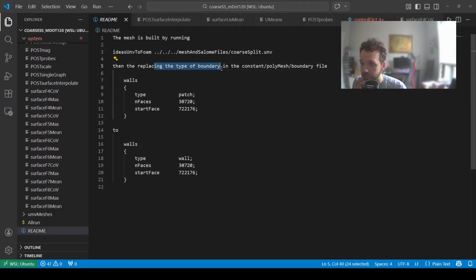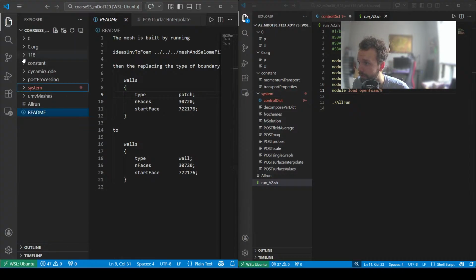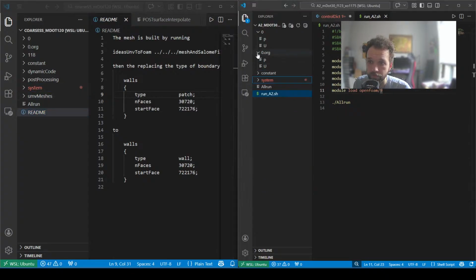Then retrace, replacing the type of boundary. Constant. There we go. So the mesh is built by running ideasUnvToFoam. So I need the mesh here. Do I have a mesh in this? So we have a system, UNV meshes. So I need to get a coarse mesh in there.